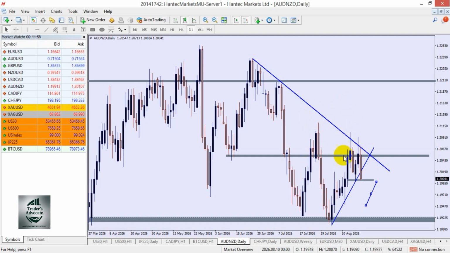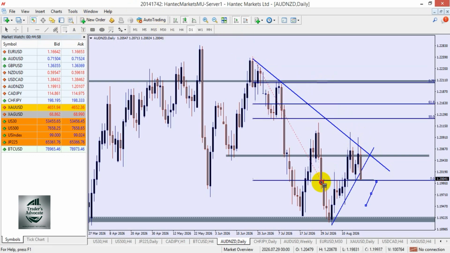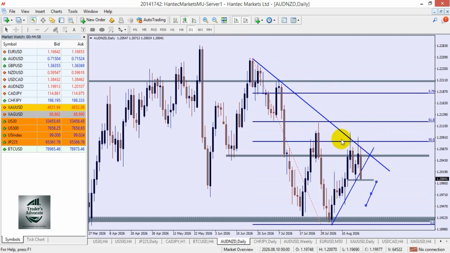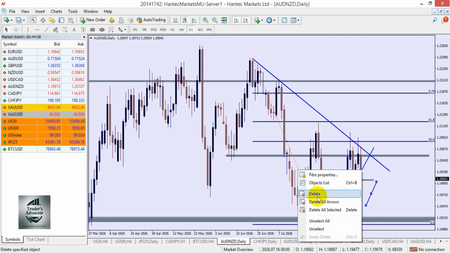This double top also occurred at the major area of resistance, which also came in confluence with our trend line. So we have trend line resistance, normal resistance, and we also have a reversal chart pattern. All three coming in confluence, giving us an optimal reason as to why we should be anticipating a sell all the way to the downside. And if I bring up my Fibonacci from recent low to recent high, you realize it also came in confluence with the 50% Fibonacci level. So we have the 50% Fibonacci level also coming in confluence with all three of our technical tools, giving us an optimal reason as to why we should anticipate a reversal to the downside.